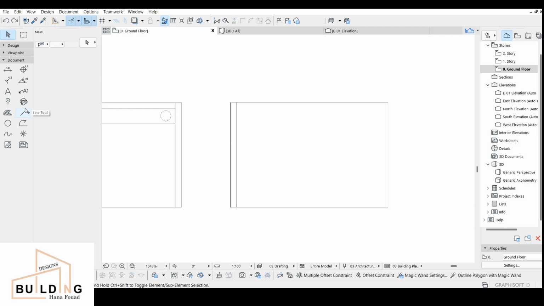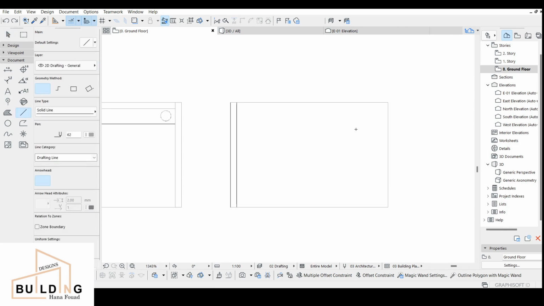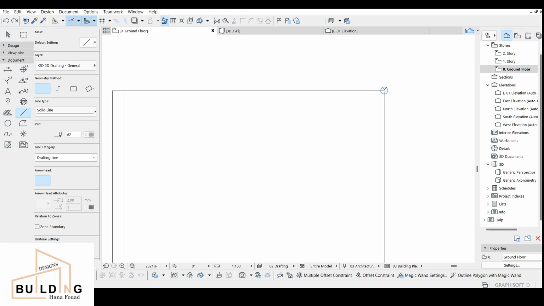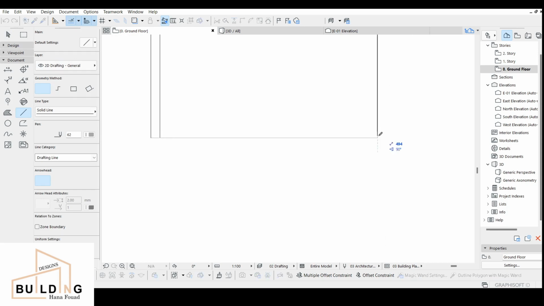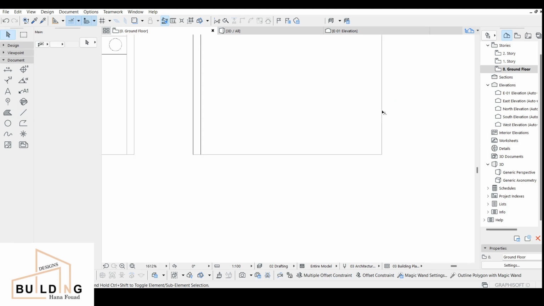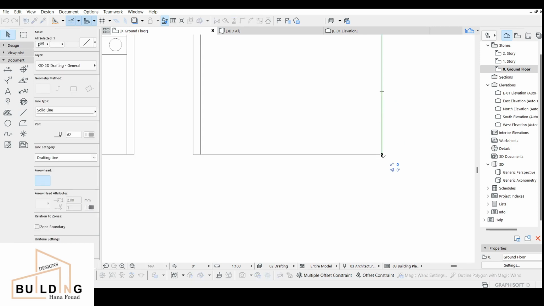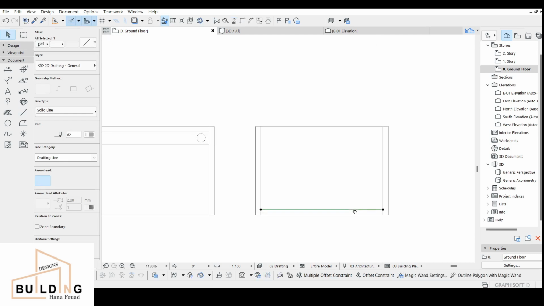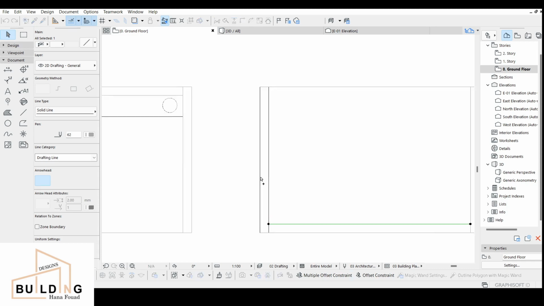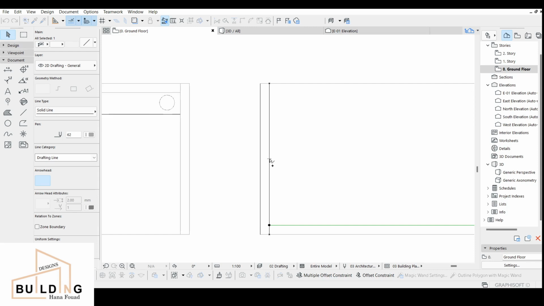I'm gonna draw the internal lines. So I'm gonna go with this one, single line, more easier. So to get the thickness of the table, I'm gonna click on this one and move it, which is around 30. And the same thing with another one. Click on this point and then move it 30, and then I can do mirror, Control plus Shift plus M. I'm gonna go over here at the center.